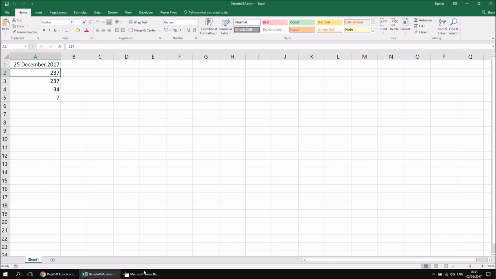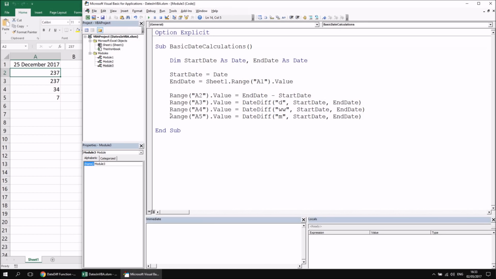So heading back to the VB editor, if I wanted to calculate the number of work days until Christmas, I can copy and paste that line again. Let's change this to range A6, and to access any of Excel's worksheet functions, you'll want the WorksheetFunction property. So I say WorksheetFunction.NetworkDays.